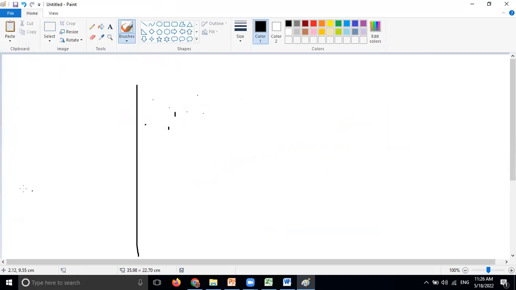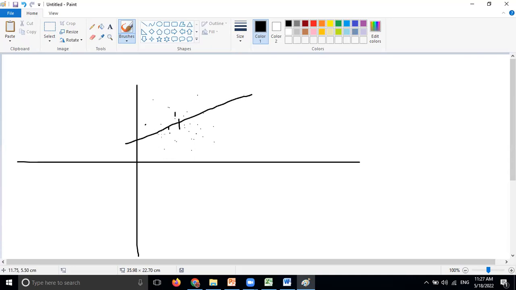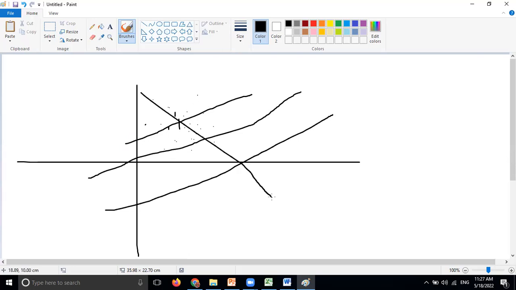This is my y axis, this is my x axis, and with respect to x and y I have plotted many data points. Whenever we choose linear regression, it might happen that I am designing the equation for this line, or for this straight line, or for this line or this line.